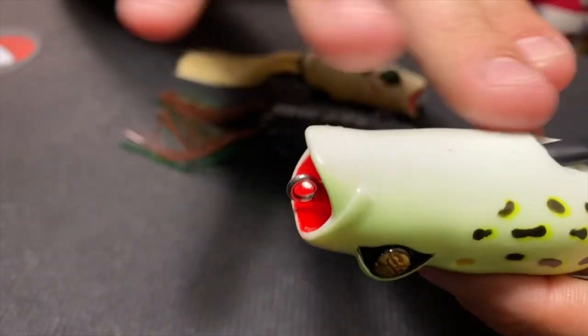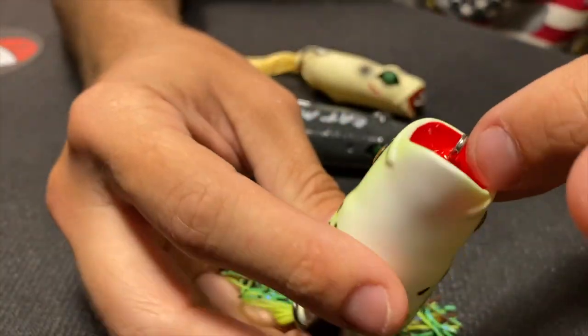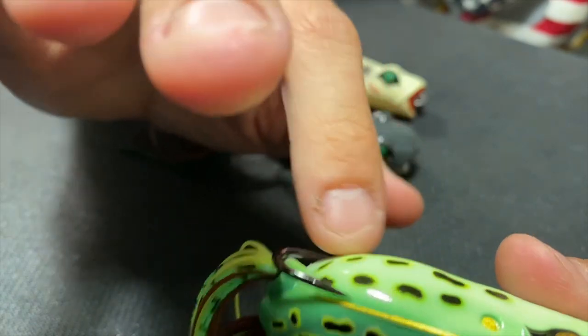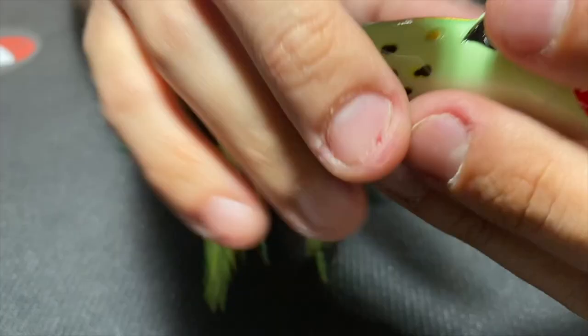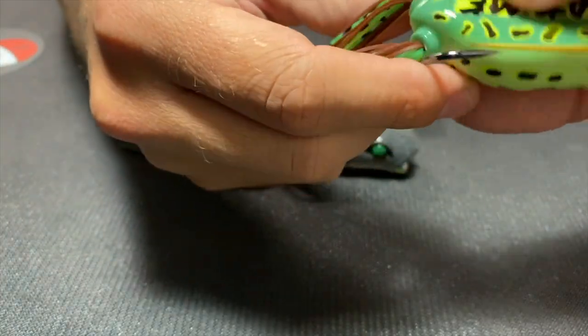On the bottom it's just going to be a white base, mimicking the belly of a normal frog. It's got the red mouth - that's your common red mouth for a frog. Around the black leopard spots on this frog they have a chartreuse yellow, which is really cool. It will help pop early in the mornings with the sun hitting off the water. The chartreuse color actually acts as a luminescence in the water - kind of like a shine - and that's what really attracts the fish.